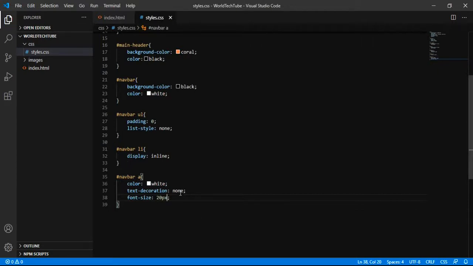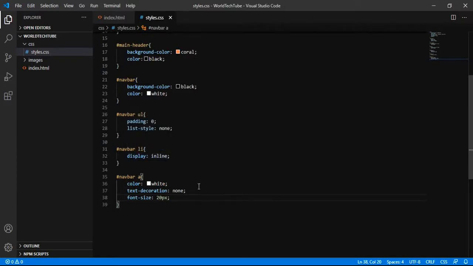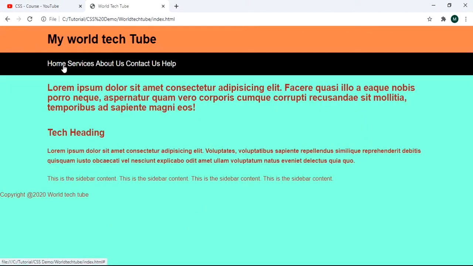Now let us see. We have given the navbar listing style, the element style, and the anchor tag style. So this is what it has been implemented.